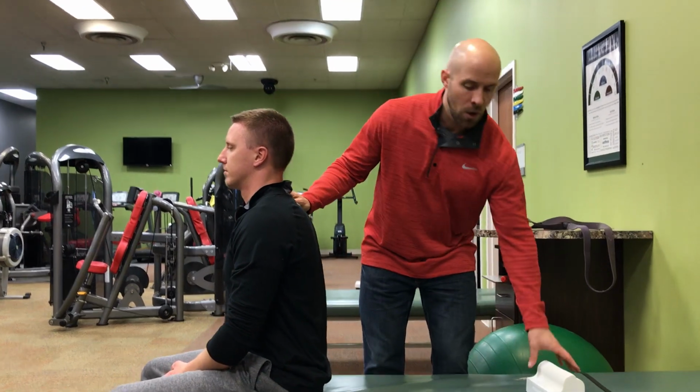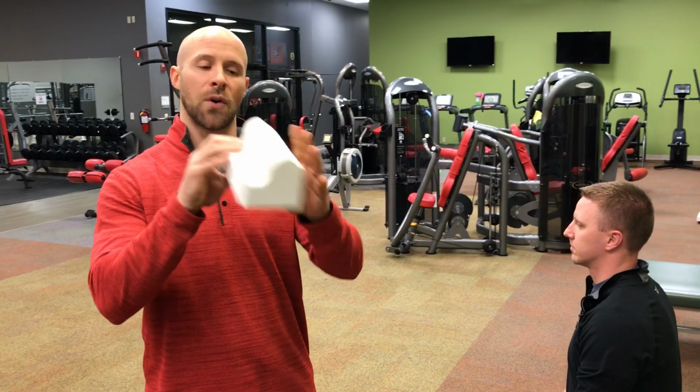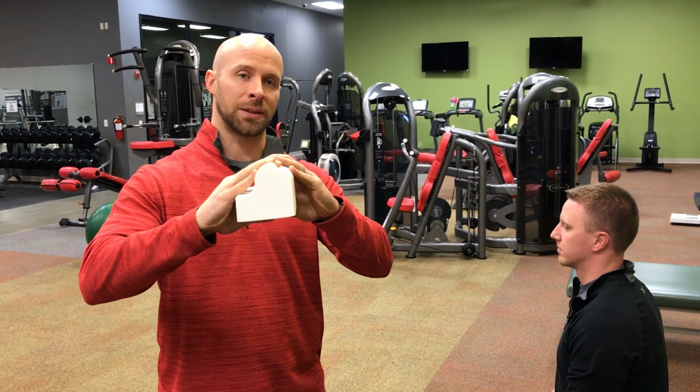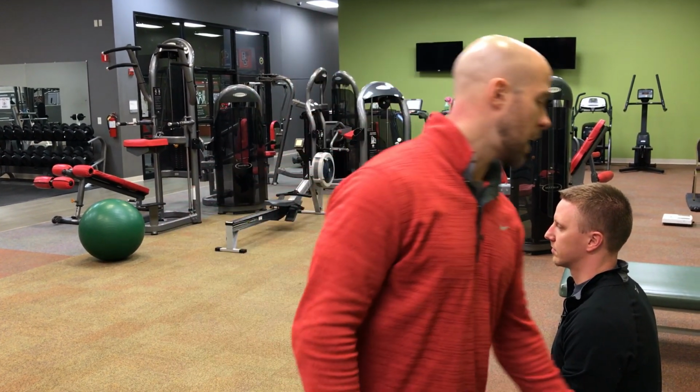So that's it. If it causes pain, don't do it. We would rather you have something that's a hard foam like this. You can get these in our office. They're really not expensive. Something that's going to do some molding of the spine.